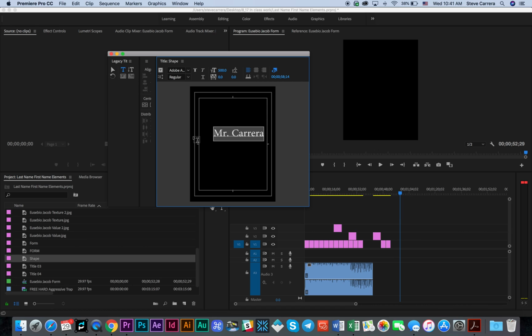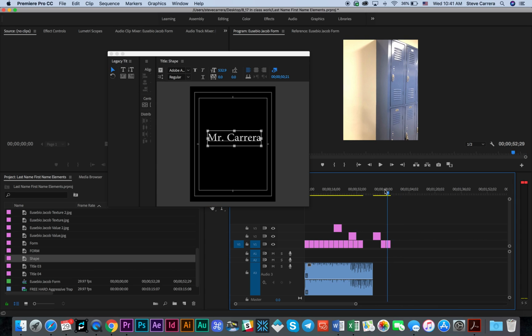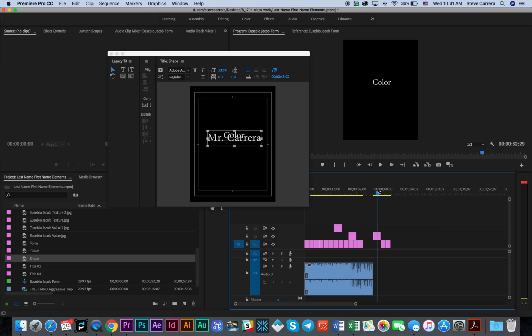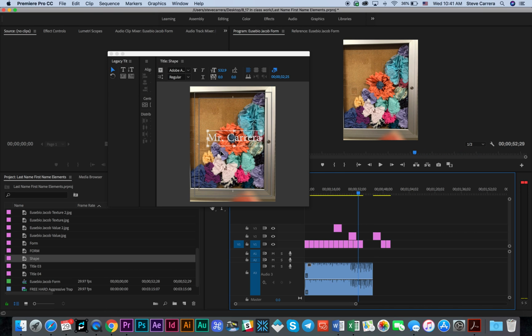Okay. So the other thing I can do is go to my selection tool and grab the corner and expand it. All right. And if I hold down shift, it will keep it proportional. Then I can grab it and move it anywhere I want. Now, currently it's over black. But remember, if I move my cursor over, it will be over whatever my cursor's over.